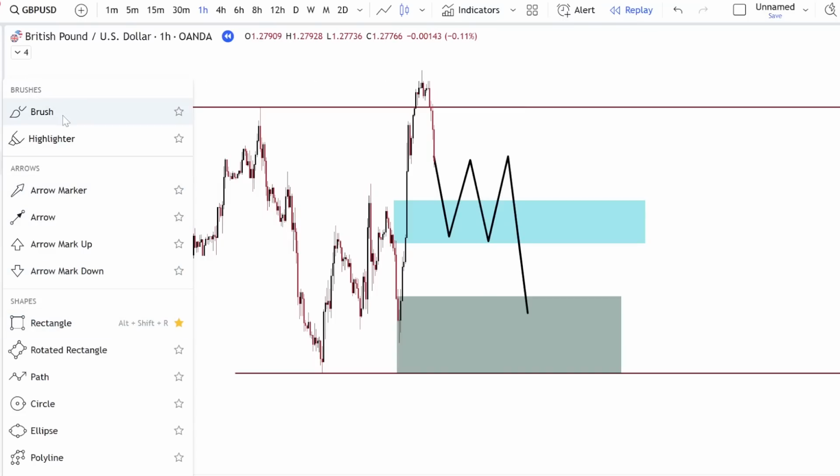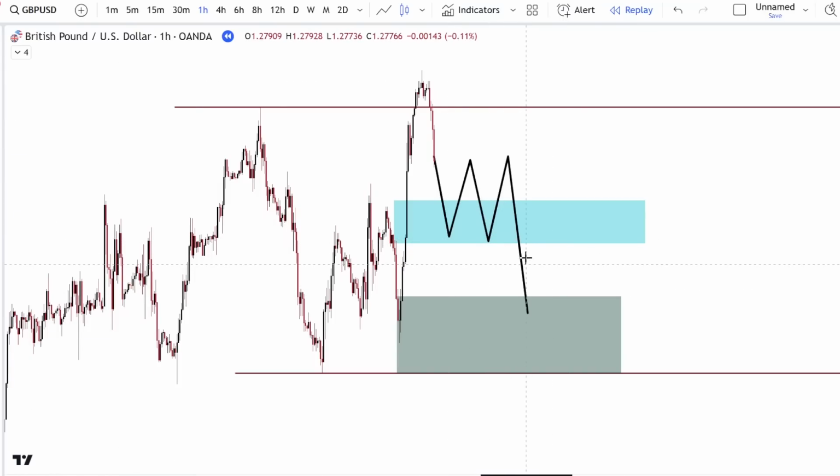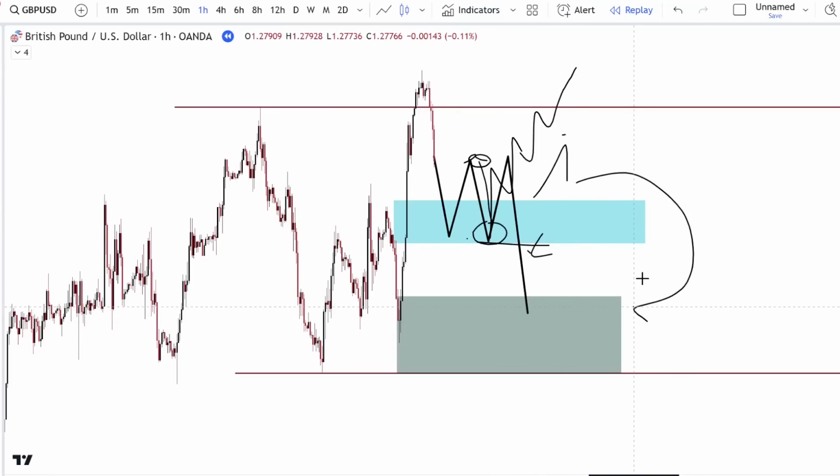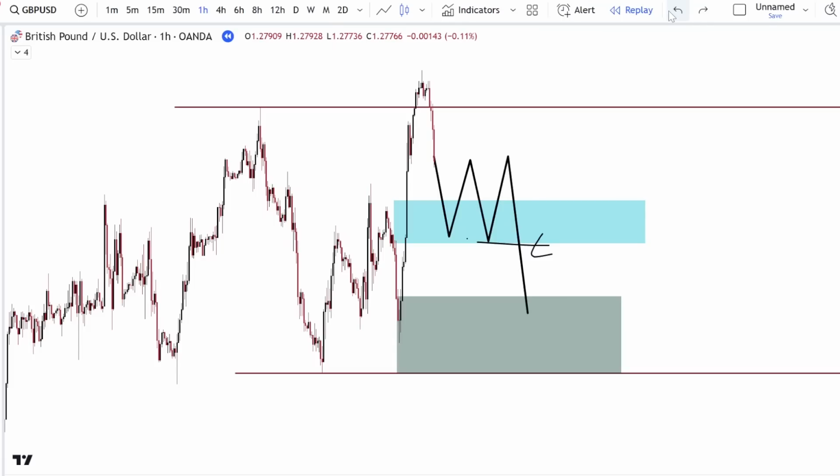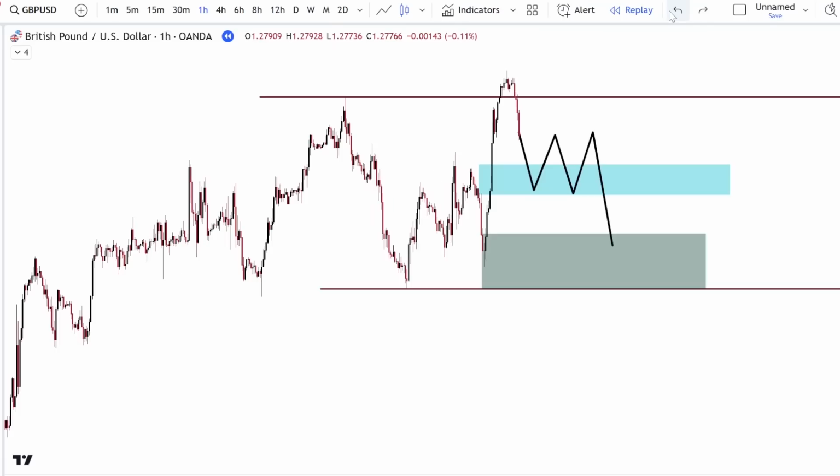What's the purpose of this? The purpose of this is to trap the seller. So anybody that wants to sell price beneath this level, thinking price is going to continue to the downside, just for price to reverse on them right here. Or it's also to induce traders to take a long position. So as you can see, you would have an aggressive move to the upside. In that retracement, a lot of traders would think price now is already back inside of the range and price is going to continue. And the safest option is always to wait for your discount. Why? Because it's cheaper to buy discount. Buy low, sell high. Common sense, right, guys?